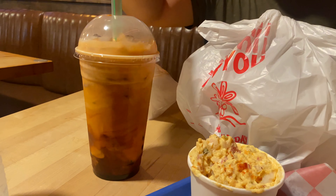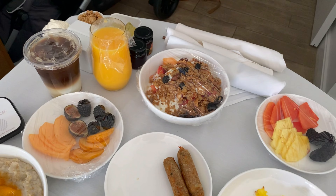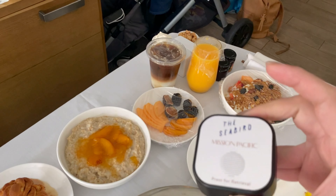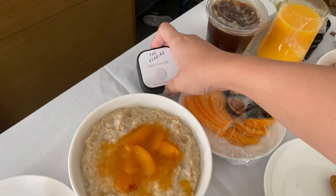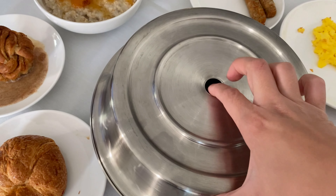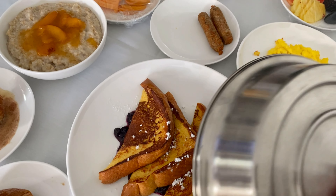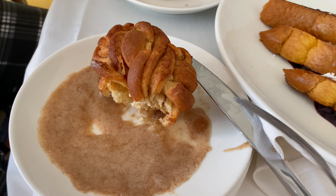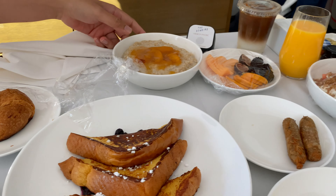After Legoland we went to Windmill Food Hall where there's a variety of choices. The following day, Tuesday, was my birthday — October 31st. In the morning we had room service once again, because when you have small children that's the easiest way to eat. They have a device where you press a button and they'll come get the whole thing back, or you can just leave it outside the room. We had peach oatmeal, french toast, chai spice sticky bun — it tastes like cinnamon rolls and it's so good — mini croissants, oatmeal, fruits, sausages, and a parfait.